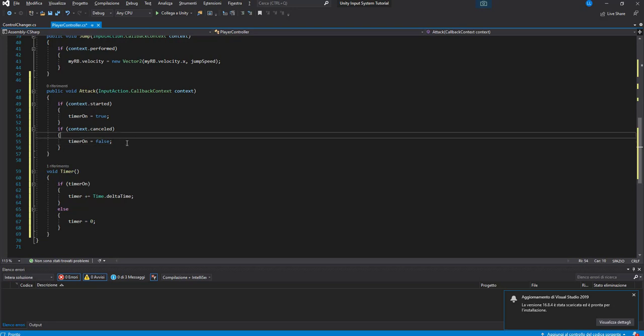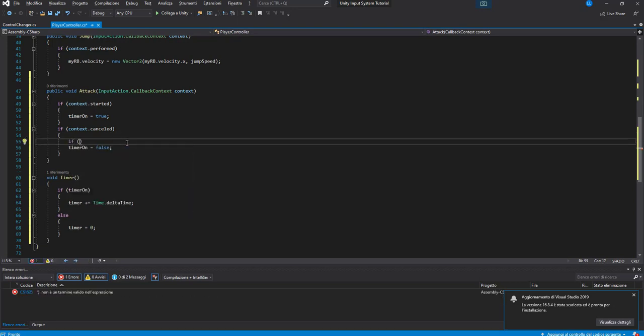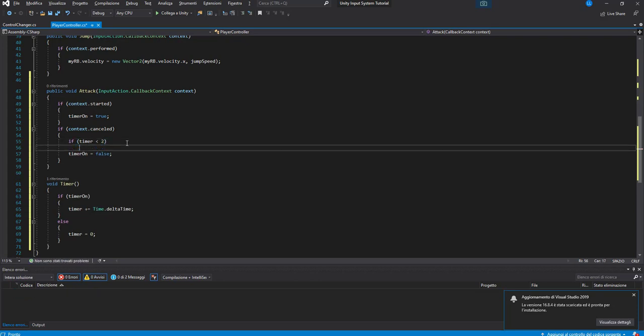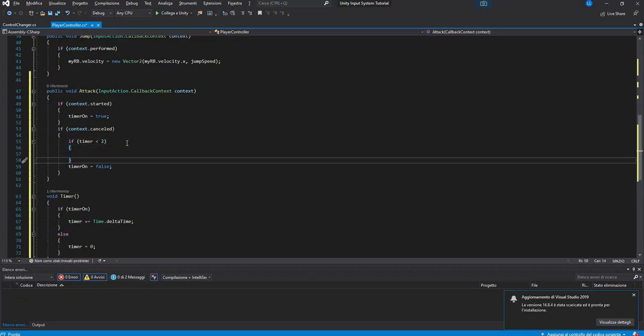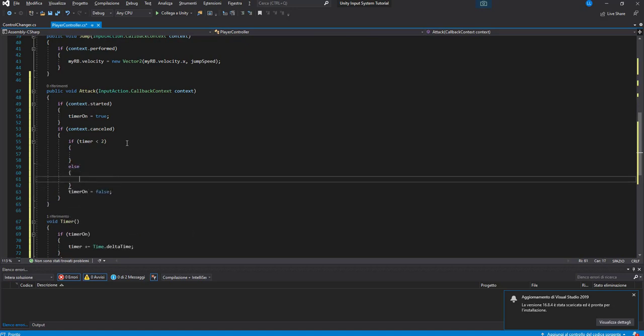Now, when the context is cancelled, so when we take the finger off the button, if timer is inferior to, let's say, 2, we're going to do something, else we're going to do something else.